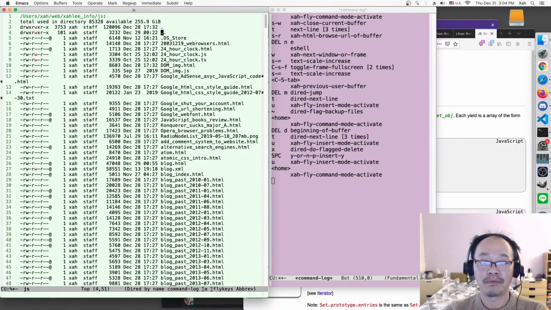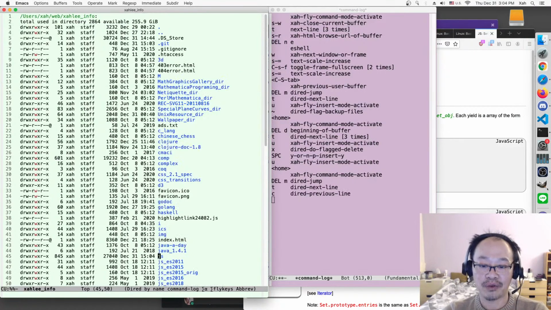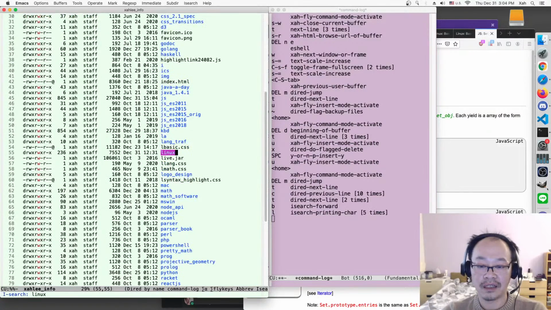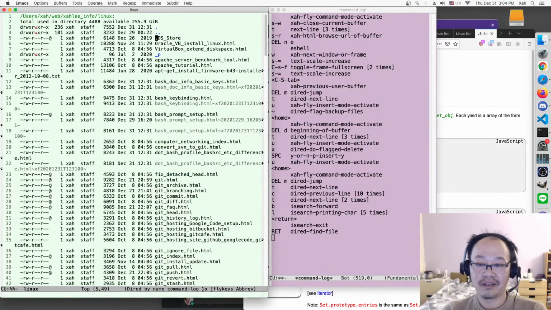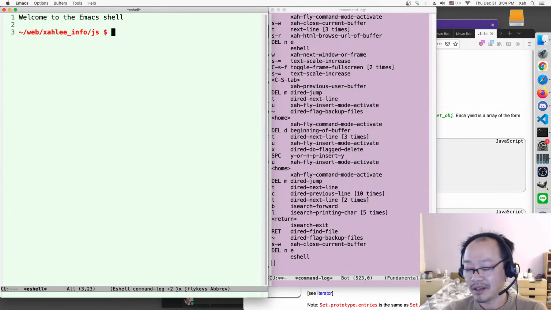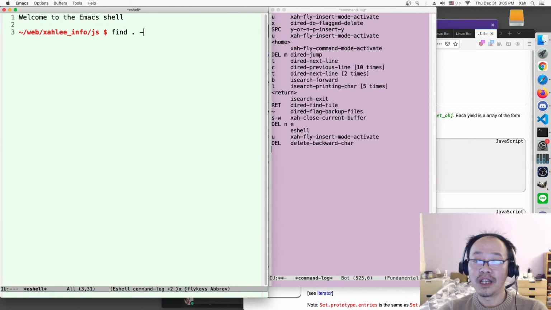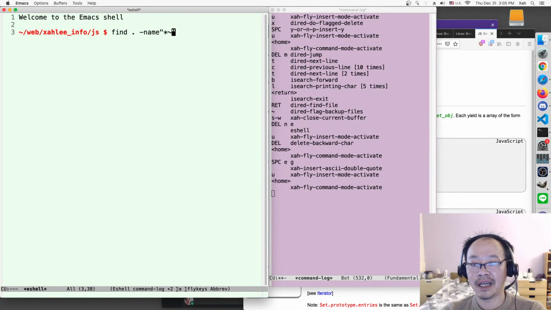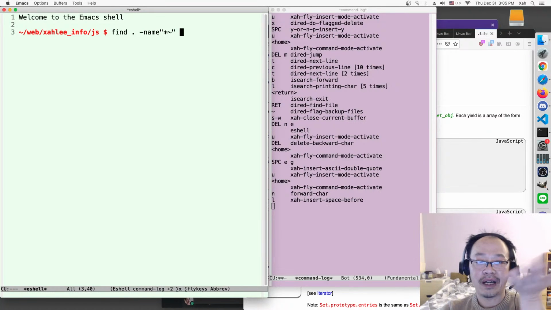1,000 files. However, if you go to another directory, let's say Linux, you can see lots of backup files. But I have tens of directories. So instead of doing that, I just go to shell. I want to run this command. Okay, find, this is the Unix shell working. Find name anything ending with a tilde, then for example I can do that, actually not in this directory.